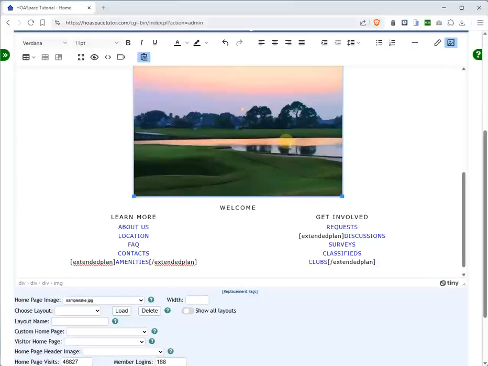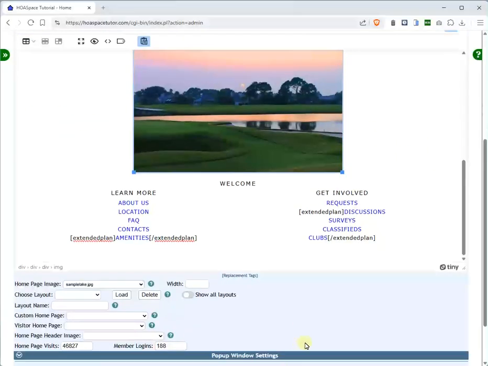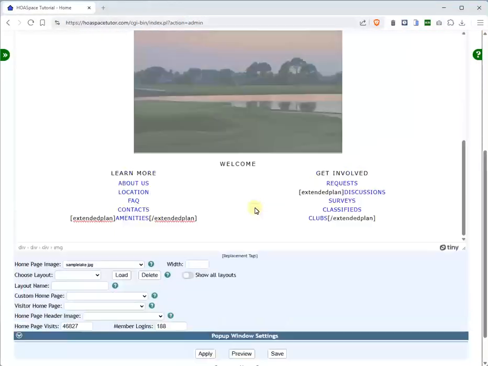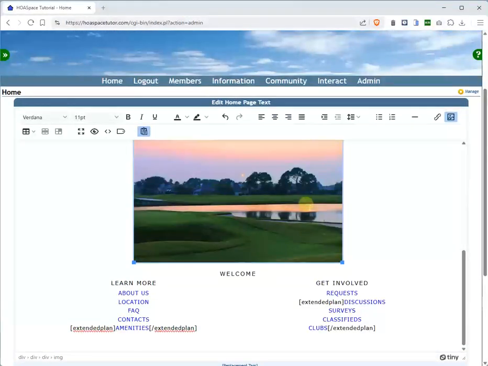And you can see it inserted that image and it's about 50% of the size of the screen. And when I go down to preview, we will see that image down here. And if I were to resize my browser, this image would get smaller and then grow again to fit the size of the window. If you make it a fixed width, like 700 pixels, then as the window gets smaller, it's going to start getting truncated and it's not going to center properly and it's not going to look as good. So generally when you're inserting images, get in the habit of specifying a percentage width, and you don't need a height because it will automatically use the height that's proportionate to the width you enter.